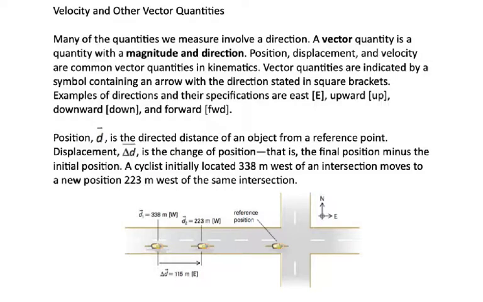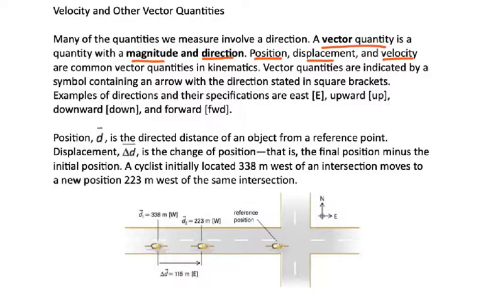So, as I mentioned before, we have scalar quantities, which just have a magnitude or a size, no direction. We also have vectors. Vectors will be very common in physics, and they do lend important information. So a vector is a quantity that has a magnitude and a direction. Things such as position, displacement, velocity, and that is a key difference.